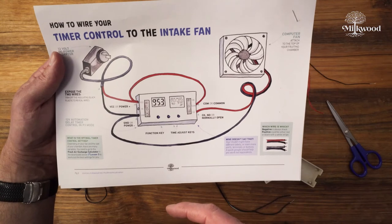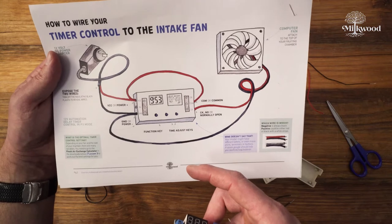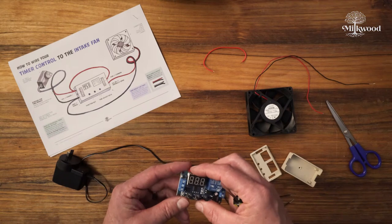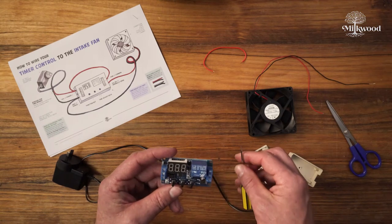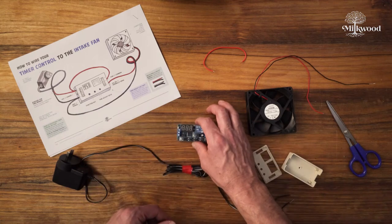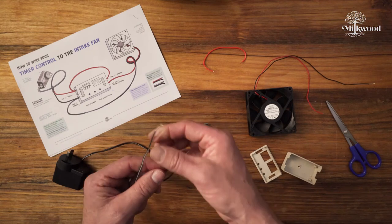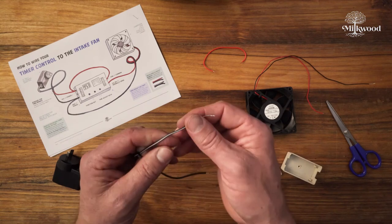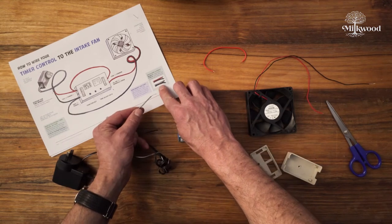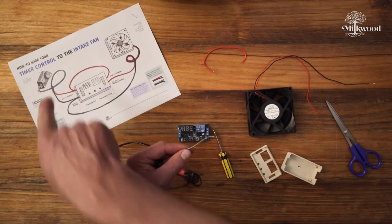You've got this wiring diagram available as a downloadable PDF. It's quite simple wiring — don't worry too much about what all the different things mean, just wire it up the way the diagram shows. You can print it out and follow along while you do the actual wiring. First I'm going to take the power supply wires which we bared earlier. The positive is the one with the white stripe, or shown as red in the diagram.